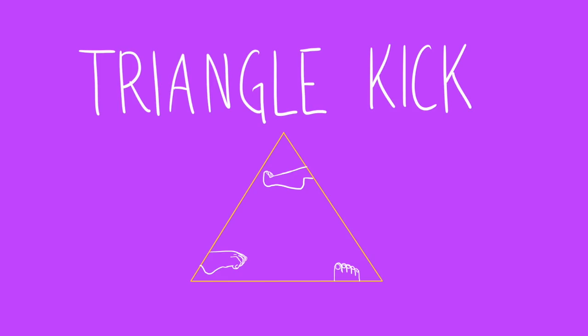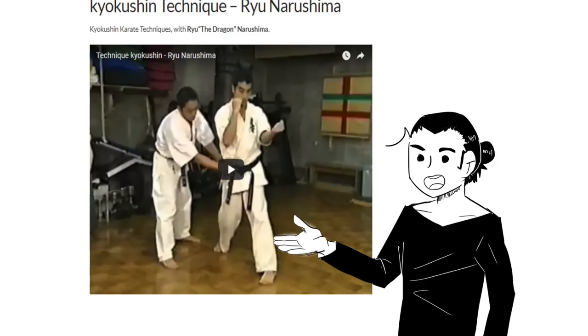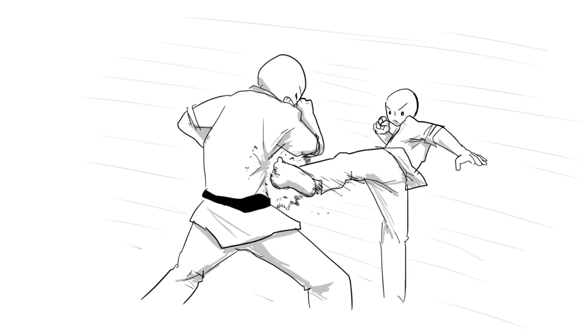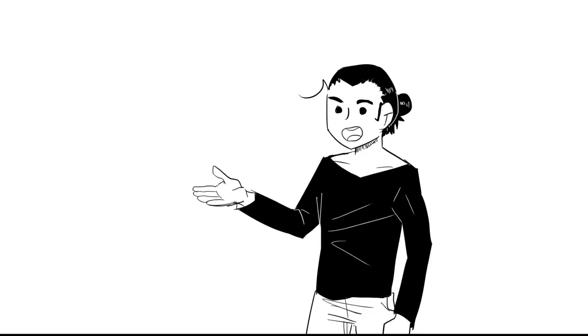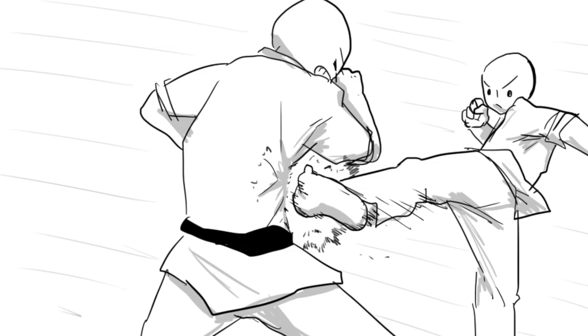Lastly, we have the triangle kick, which is a ball to foot round kick. A fighter named Ryu Narushima has a lot of success getting knockouts with these tight kicks to an opponent's liver. I learned about this fighter from a Jack Slack post on RMMA on Reddit, and if you can find that post, I'd check this guy out. His kicks are brutal. This one is very underutilized and is a very highly unlikely skill to be able to achieve without a lot of training, because pinpointing your power is difficult.